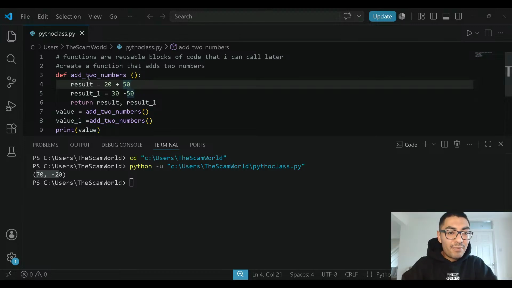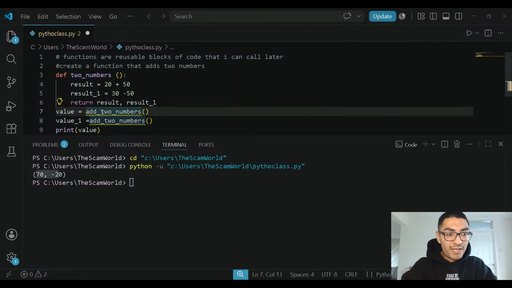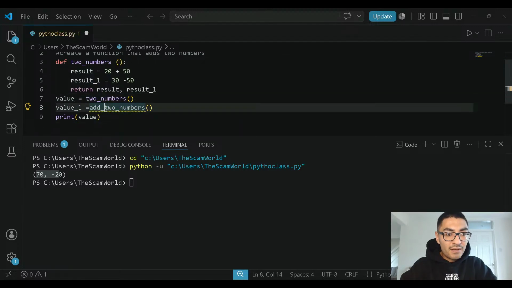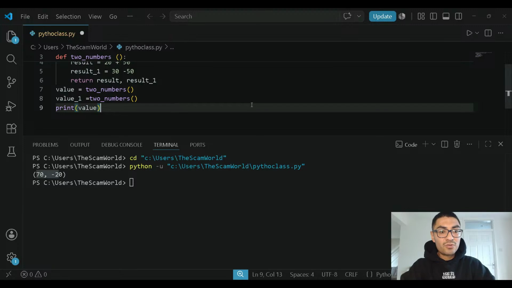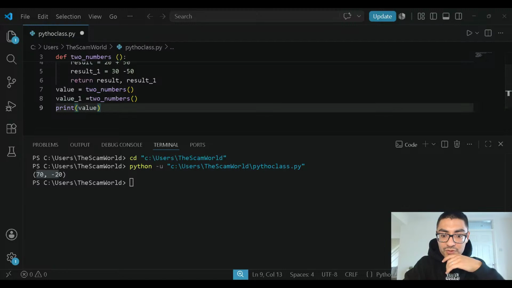I'm going to delete this, and then I'm just going to leave it as two numbers, so we can do every single one: multiplication, addition, subtraction, and division, which are the four most common things that we use in Python, guys. So that's why I leave that one as it is.